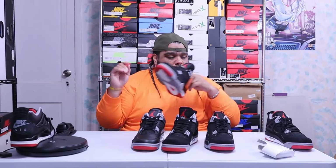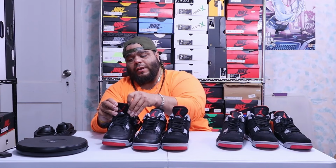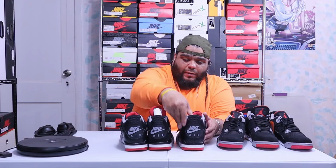The inside of this shoe also says Nike Air, but when you get to the tongue, see, this is the major part too. When you look at all the tongues, now this is all the right shoe, right? This is the right shoe to all of them. When you get to the tongue, major difference. The major difference on the tongue is that you cannot see the red behind the tongue.